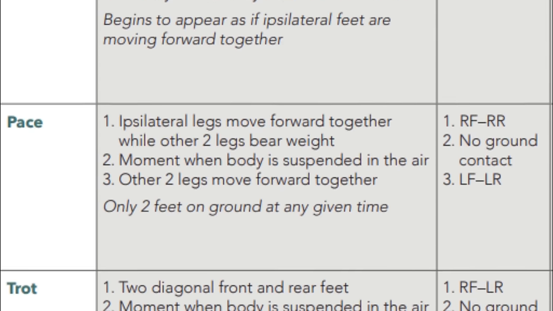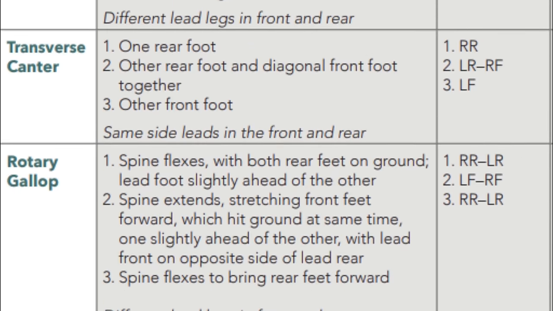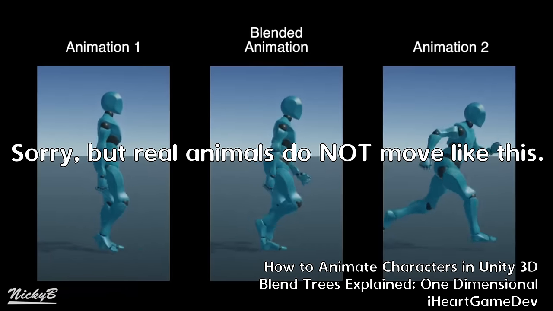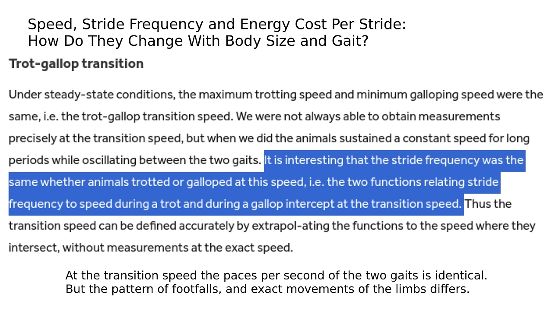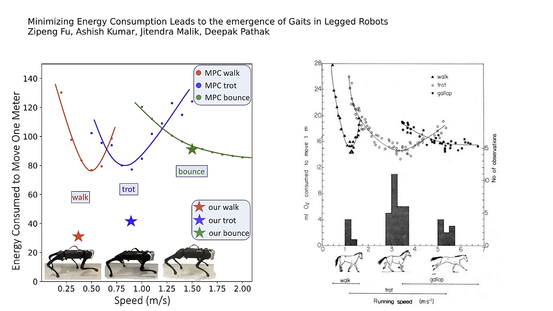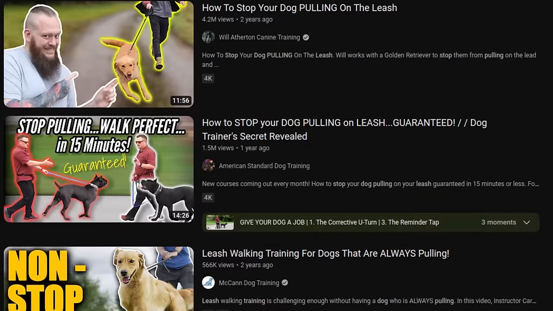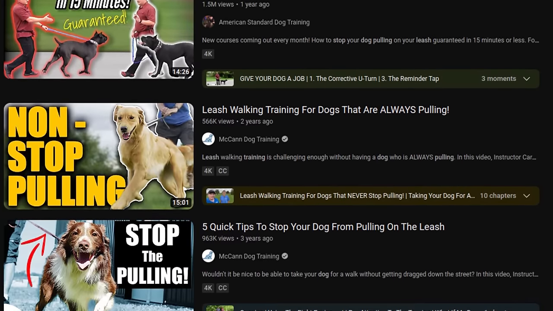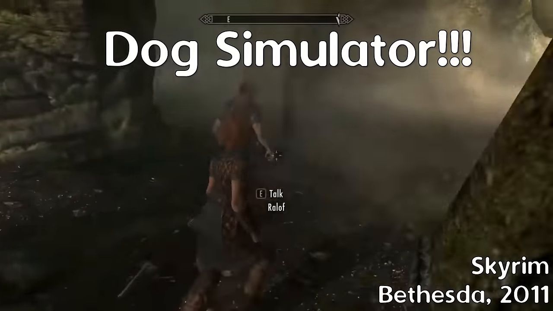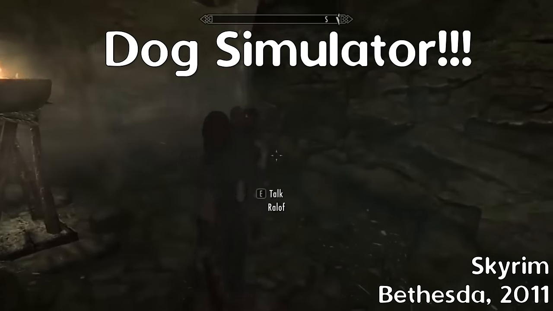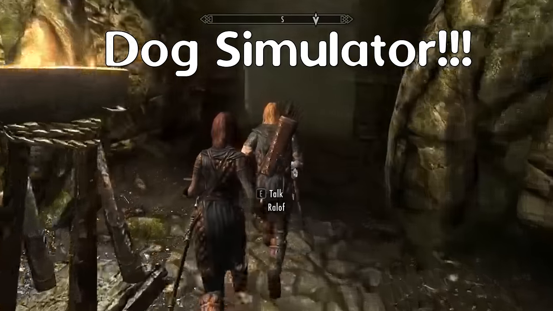The way animals transition between gaits is not captured by traditional animation blending such as blend trees. A quadruped can walk, canter, trot, gallop, etc., but there's no halfway between a walk and a canter as there would be if you tried to blend between them with a blend tree in Unity. As the animal speeds up it will suddenly pop into a slow canter with no in-between. Animals do this to minimize their energy expenditure — the transition points are highly energetically unfavorable. This is why it's hard to teach your dog to walk next to you on a leash at an unnatural pace.